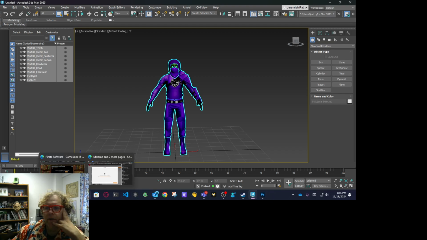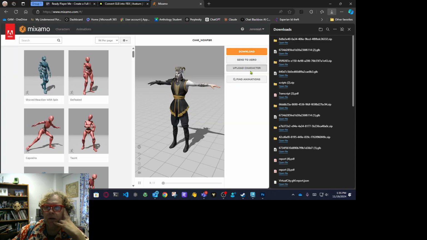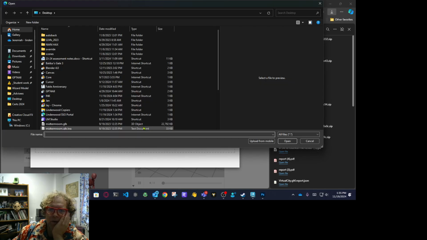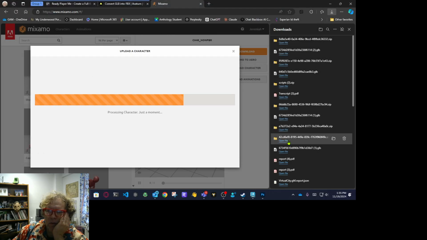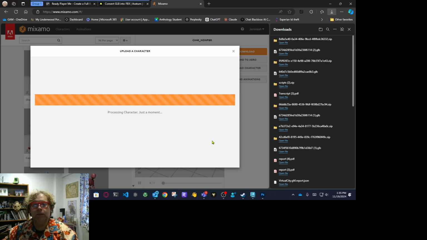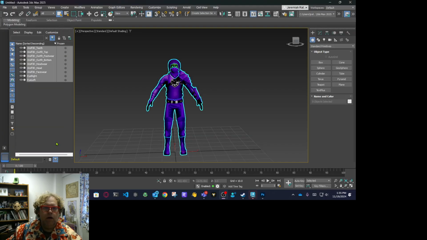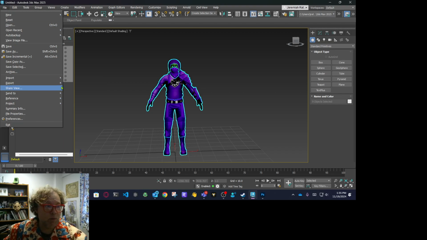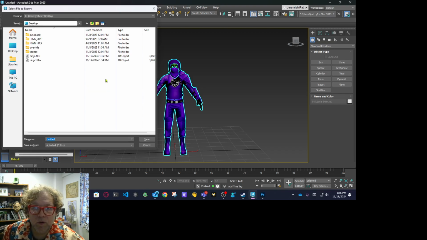Let's try this. And if this doesn't work, what we'll do is we will just go back and we'll save it as an OBJ file. You know, again, it's fine because we're going to re-rig the thing anyway. So let's go ahead and see if that'll work. If not, then we'll OBJ file it and it will for sure work. We'll just have to zip it in a folder with the textures to make sure. Okay, so let's go ahead and do a little bit of troubleshooting. I said this is going to be the easiest process. I guess I should practice a little bit more before I record it.